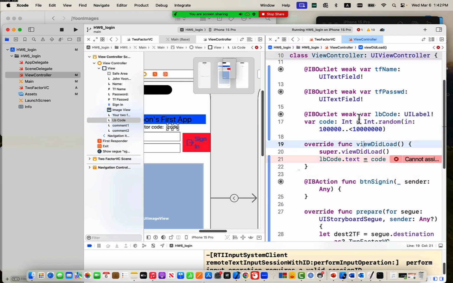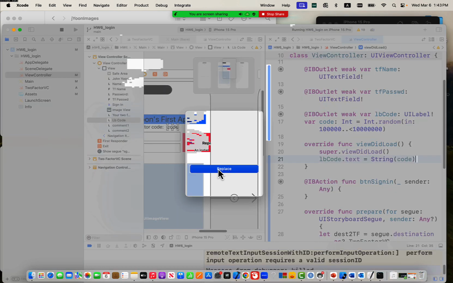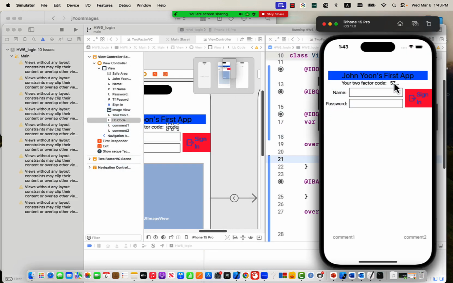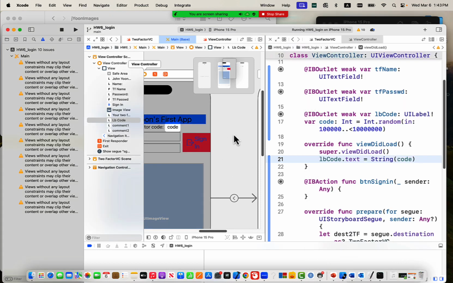Oh, the code is now an integer, so we need to make it a string. And then rerun. Oh, this is not shown completely, so we need to make it wider.